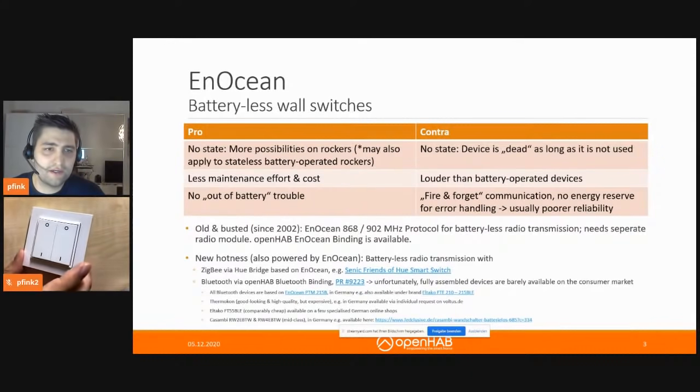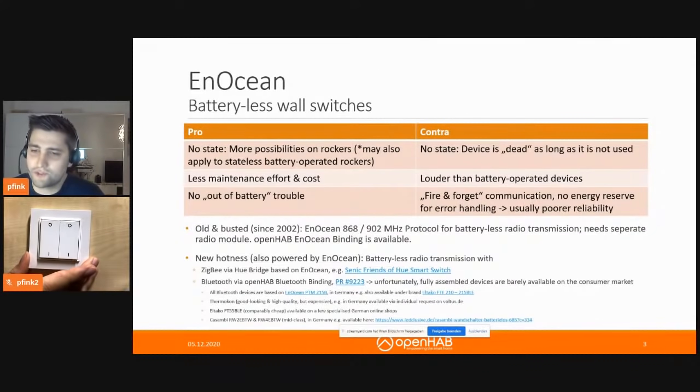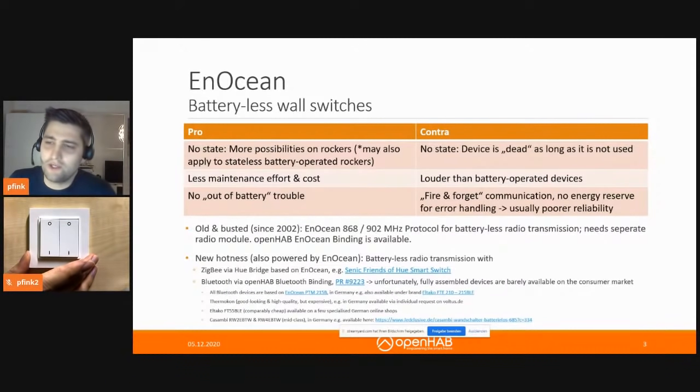That one here is a quite new model of batteryless switch, which is based on Bluetooth technology. So in general, batteryless switches have been on the market for quite a long time already, by the company EnOcean. I think they were brought onto the market in 2002.